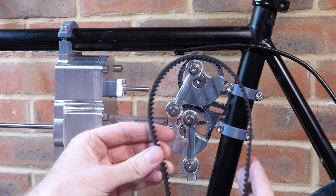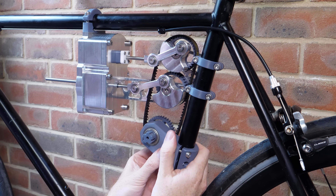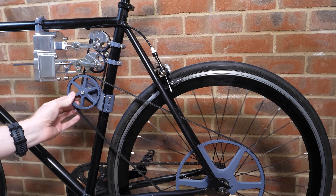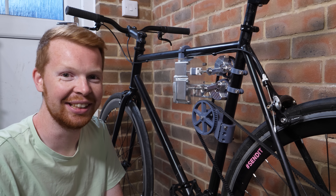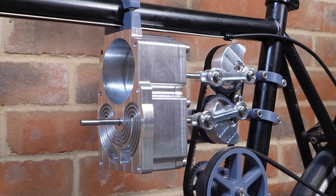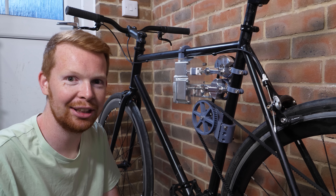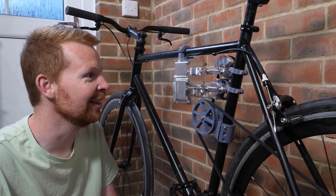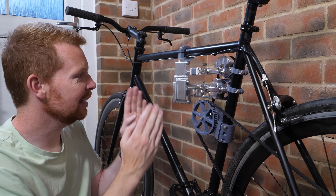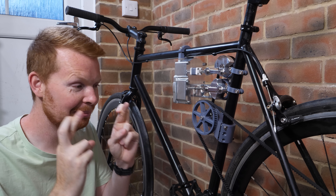The next step is to connect the two cranks with a timing pulley, chosen over gears because it's easier to connect to an output shaft to drive the rear wheel. Seeing this thing finally spin makes me realize how much work I've put into this — about two months of calculations, designing, and machining. I'm excited but still nervous as to whether it's going to run. What still needs to be done is make the displacer cylinder and piston, and then we should be able to give it a test run.